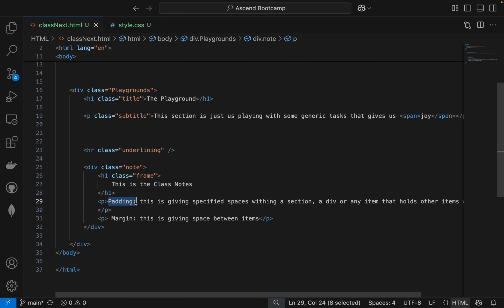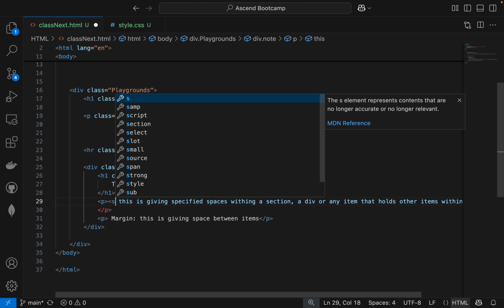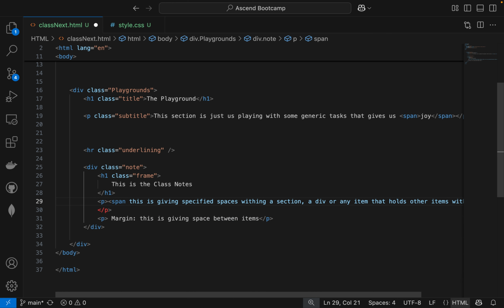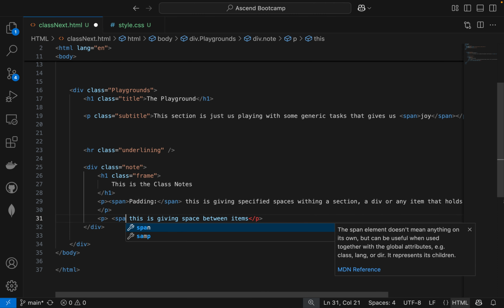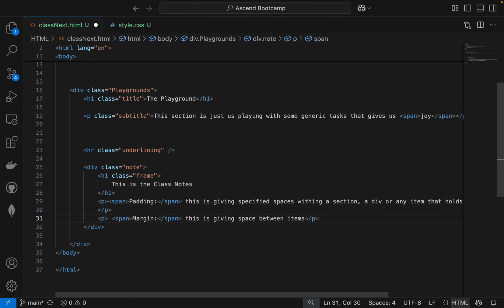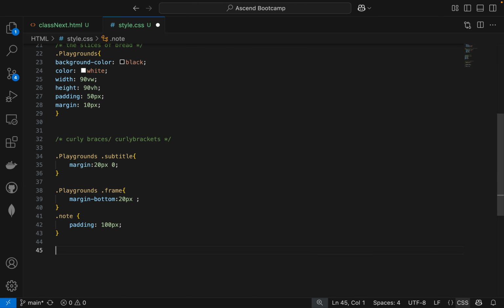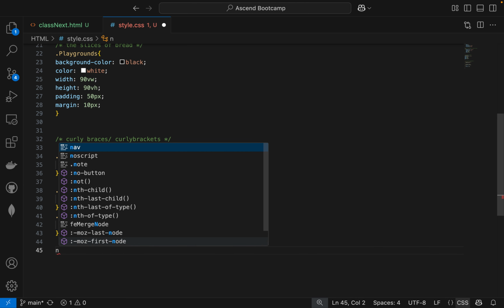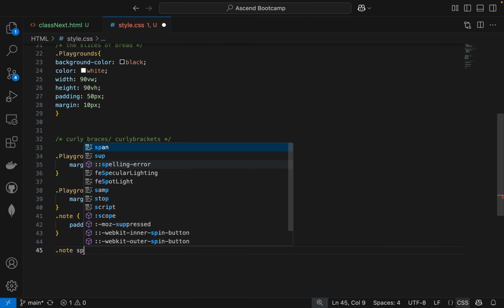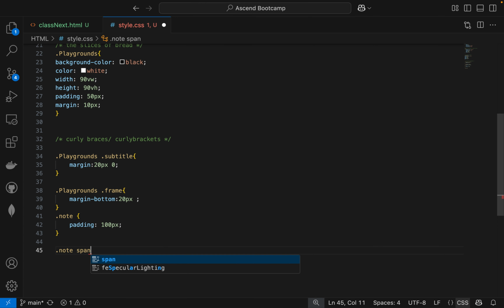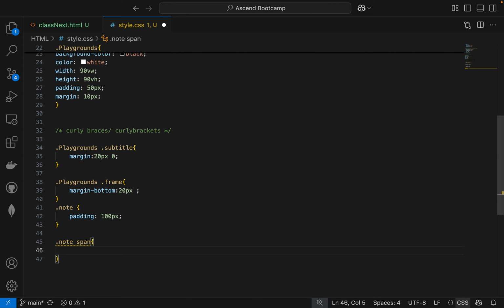So I'll choose to use span tags. I can now do notes dot notes span. Now remember, like I said, I'm calling everybody called span in that class because I want to take all of them together.